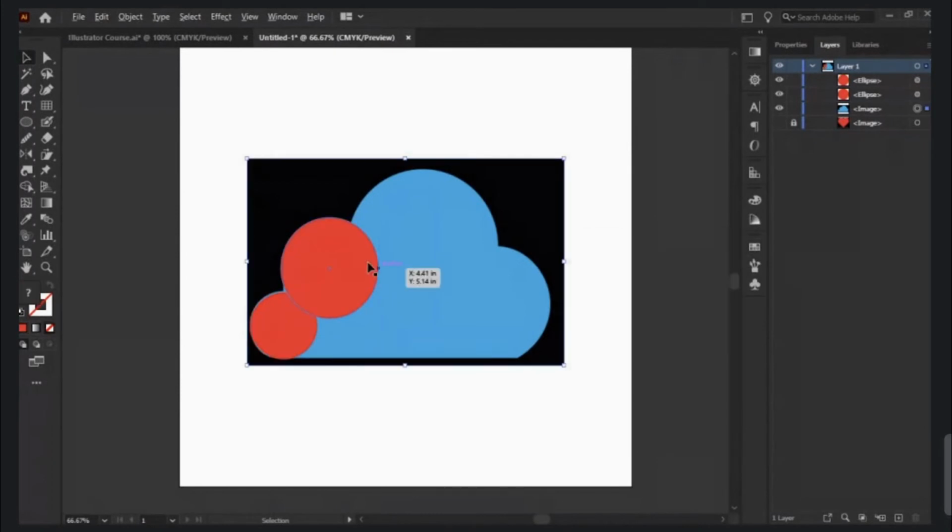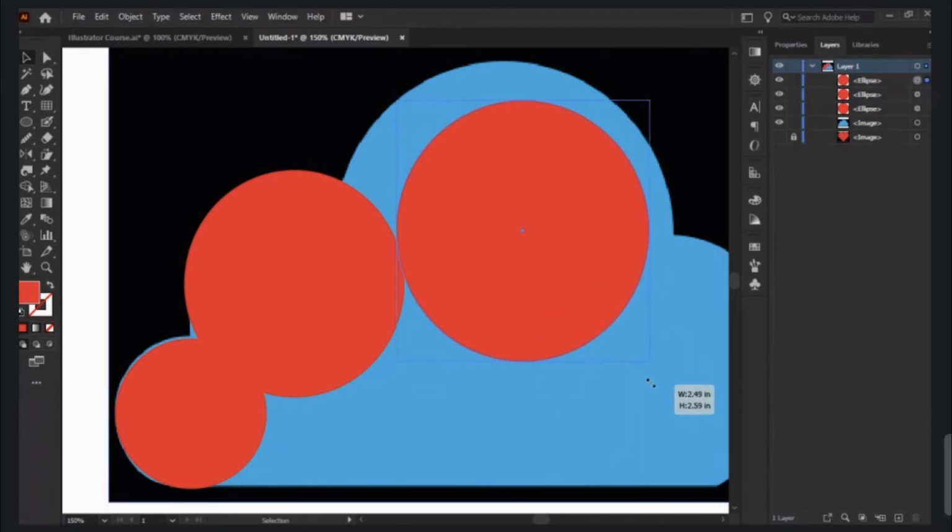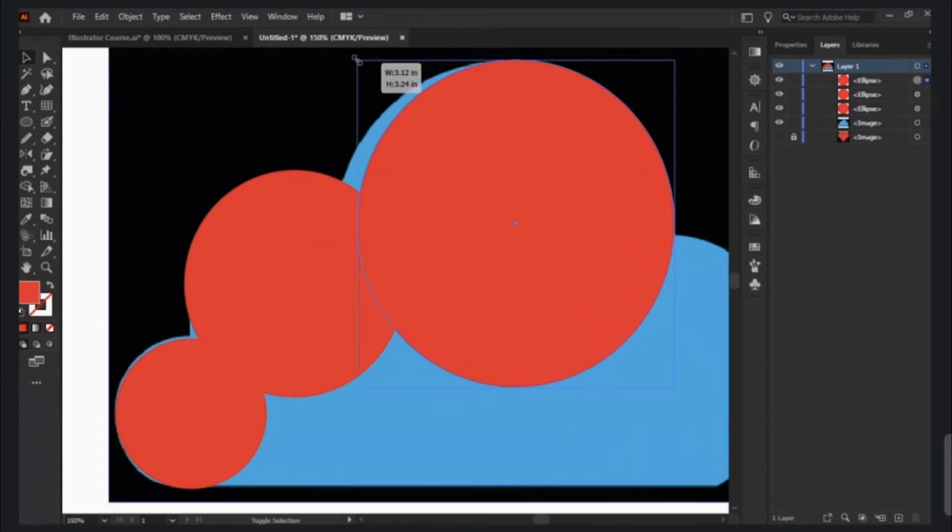Okay, so I'm going to create another one. I'm just pressing Alt on my keyboard to duplicate the previous shape. When you press Alt, you can see there is a black and white icon against each other. That can be used to create a new, like a child of the previous object. So you are duplicating it. For this, I'm going to press Shift and scale it down this way.